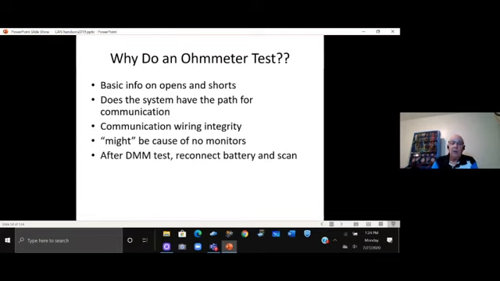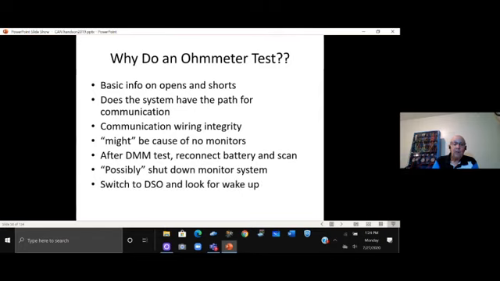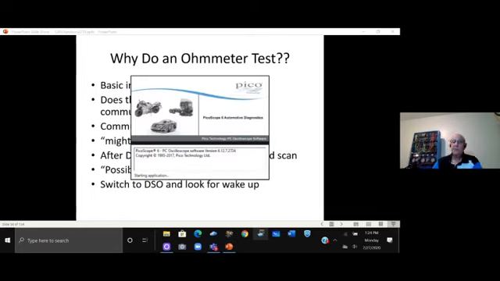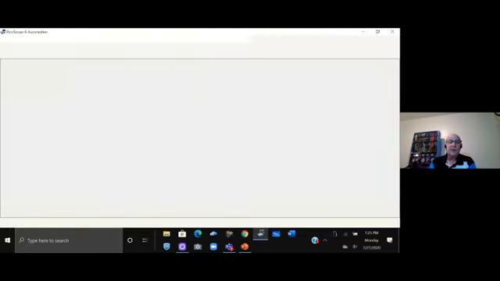After the digital multimeter, we reconnect. Okay, now we're going to switch to a DSO. Now, in an effort to make sure that I didn't overload my system, I have not had the DSO running, so I'm going to start firing it up right now. And then once I actually have the DSO, I'll be using a Pico in this particular case. I'm not saying that Pico is the best or the worst or anything else, but it's a 2-channel. I have a 2-channel Pico, and it's an interesting system to use.